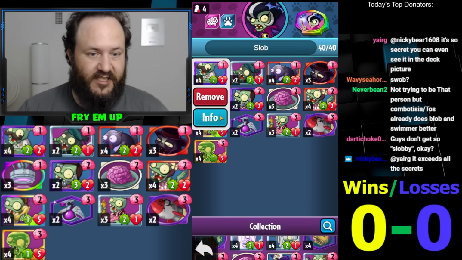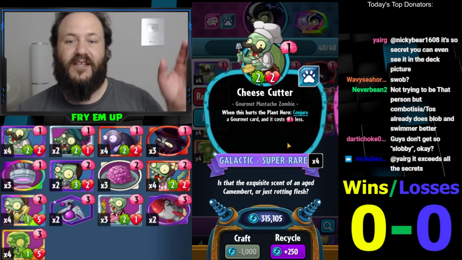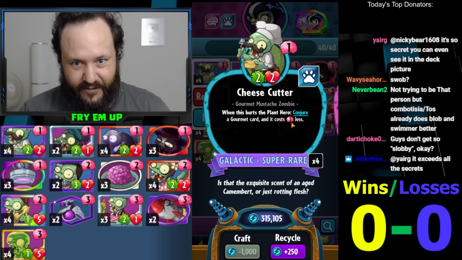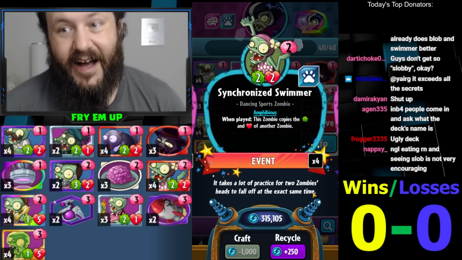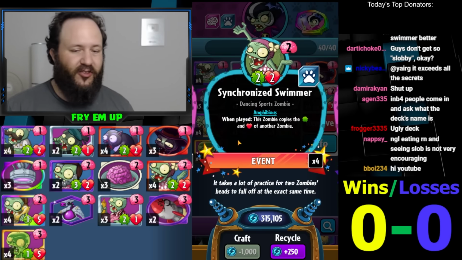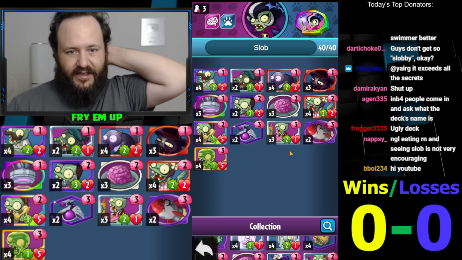So, for example, you just play Cheese Cutter on turn 2, use the Secret Agent to pop it back into your hand, being a 5/5. Then on turn 3, you're able to play the Cheese Cutter again and the Swimmer, having 2 5/5s on the board on turn 3, which is absolutely amazing tempo.